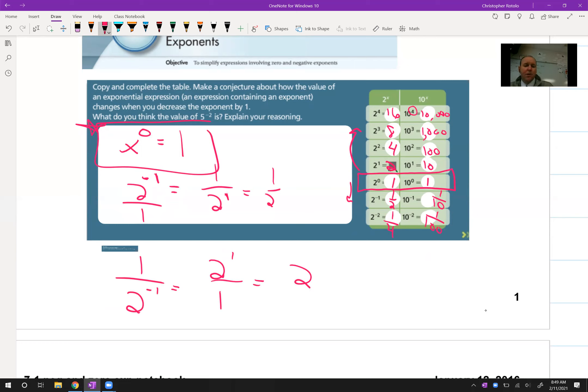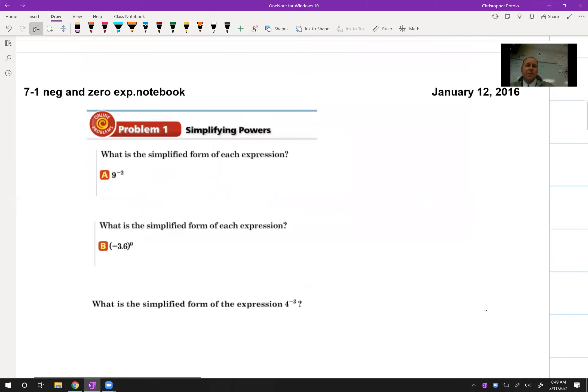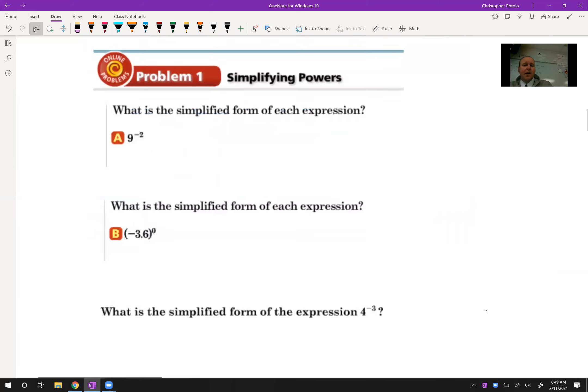Now 1 stayed where it was. I just want to show that this is now in the top. So this 2 is going to move location in the fraction, right? There's only a top and bottom. So I know that 9 squared is 81. Since it's negative, it's going to be 1 over 81. So you've got to resist that temptation to make it negative 81 and realize that a negative in the exponent doesn't change the sign. It only changes the fact that its location, because currently that's in the numerator.